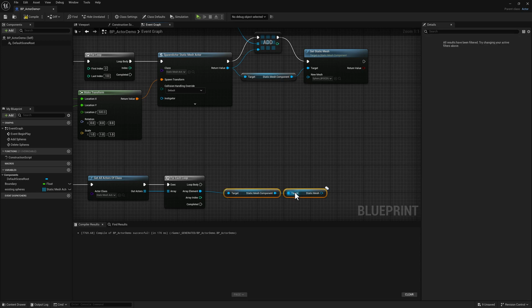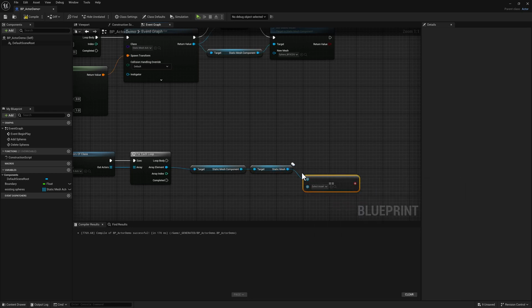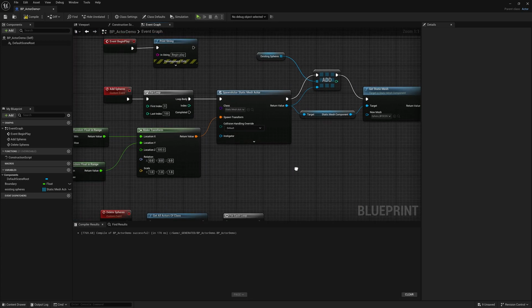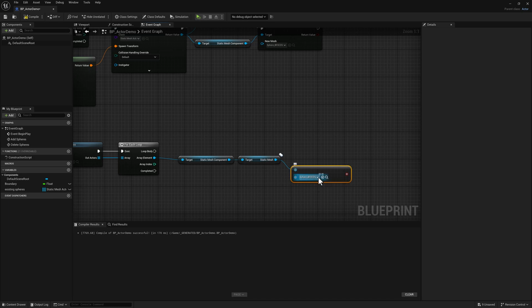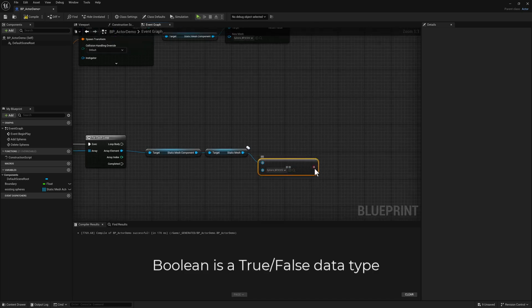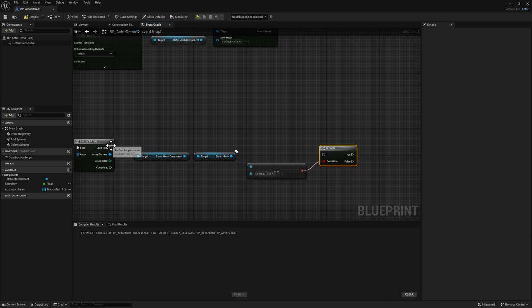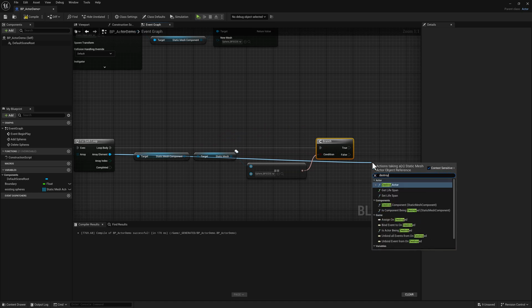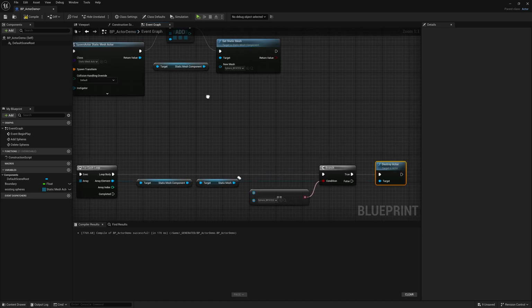So I want to do a little comparison operation here. I'm going to pull off from here and type in equal. So what I'm asking is, is this static mesh equal to the static mesh that we assigned here to our spawn static mesh actor? So I'm just going to go ahead and search for it in the content browser, and then I can pipe it in there. This red thing here is going to be a Boolean. So if I pull off that, I can type in branch. We'll connect loop body to branch. So if this is true, then I want to destroy the actor. This is only going to have an impact on the actors whose static mesh is the sphere that we added.